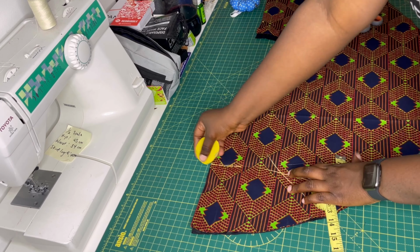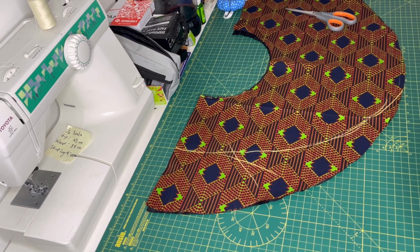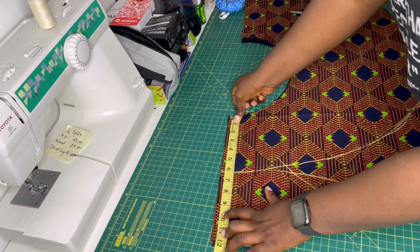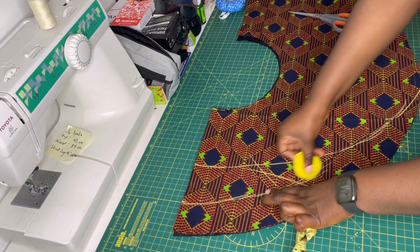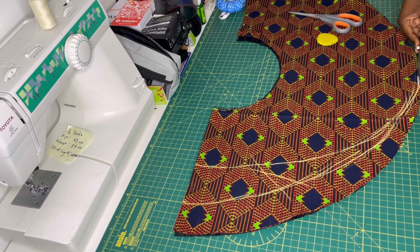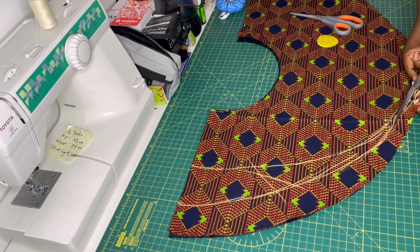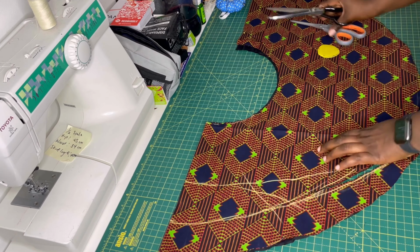Now, depending on how short you want your front peplum to be, you can make it like 6 inches, 7 inches. However, for me, I wanted it about 9 inches, so not too short, so I can cover the belly. So I went ahead to mark where I wanted it to be and then just drew a slight curve. Again, this is not a very obvious high-low peplum because my back is not so long, because again, I was being very miserly with fabric.